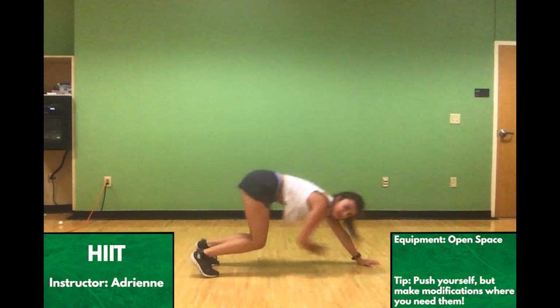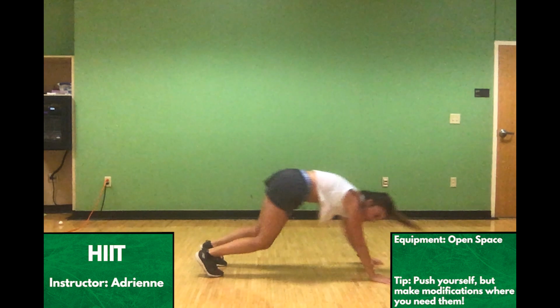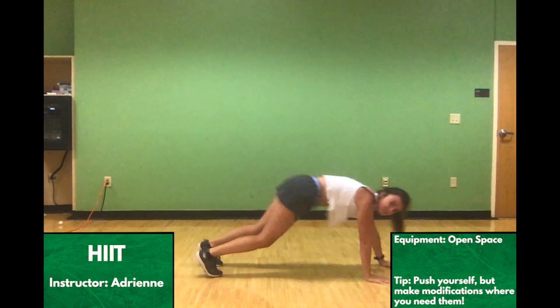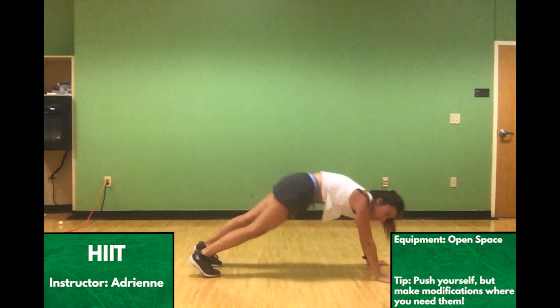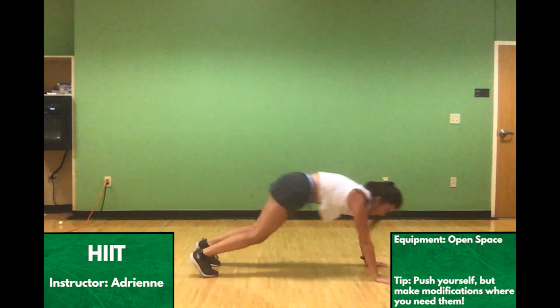Push through it. This one's gonna engage your quads and your shoulders here. As you come forward, make sure your hands are under your shoulders and not out too far. Make sure your booty's pretty low right here and not up here. Let's keep going. You're halfway now.